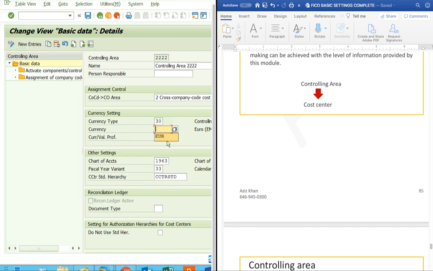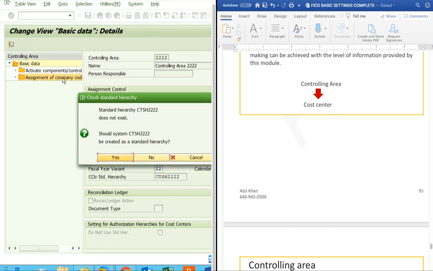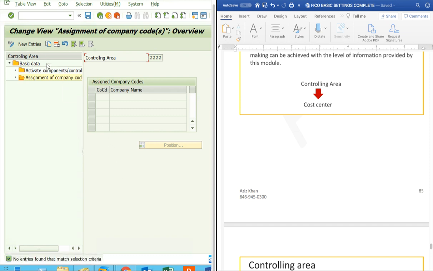Your currency is 2222, change to your fiscal year variant, standard hierarchy, cost center standard hierarchy 2222, assignment to the company code, create new entries. We have to assign our company code to the controlling area.